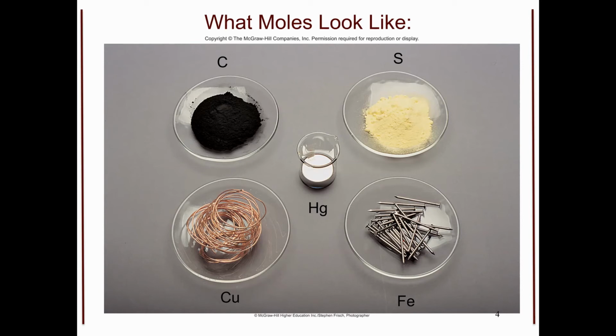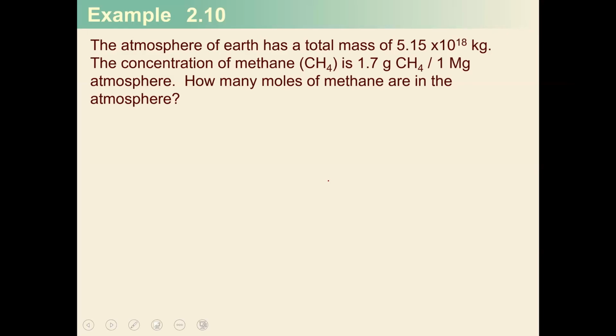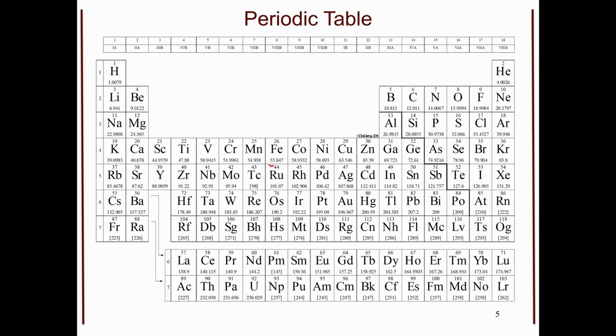So what can we do with that information? Well, let's go ahead and look at the periodic table for this. If you think about this, the molar mass, the mass of one mole, can be found located beneath all of our elements. So if I want to look at iron, you can see here that I have a mass of 55.847. That's important. So if I want 1 mole of iron, that is the mass that I need to have.